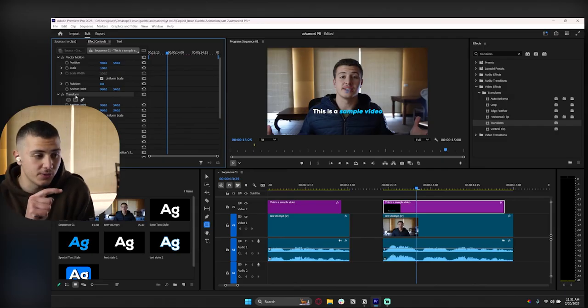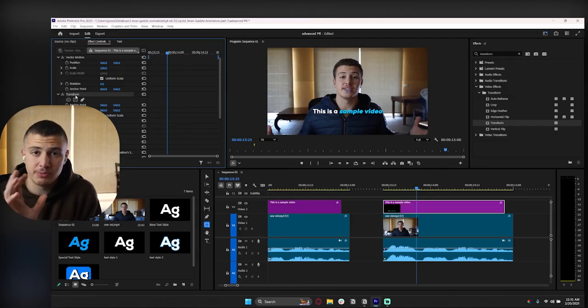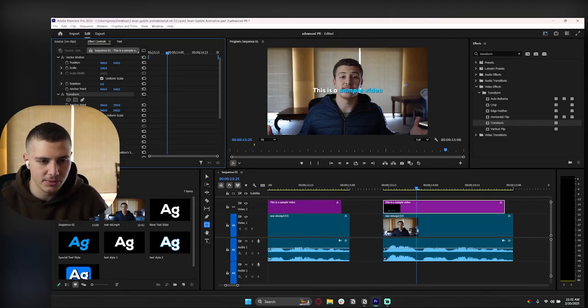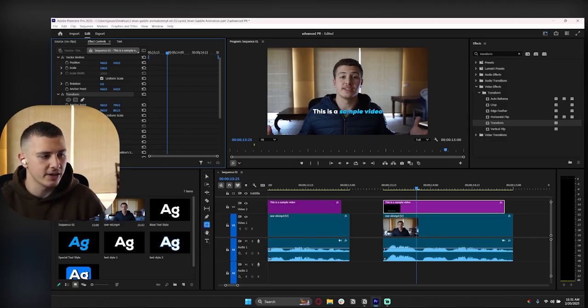Actually, for this animation, since we won't be doing any scale or anything, we're going to be changing the position only. We actually won't be needing the anchor point, so don't worry about that too much. But just for the sake of it, why not change it, right? So let's move it up here, and then move its position down over to here. This way we have our anchor point and position.